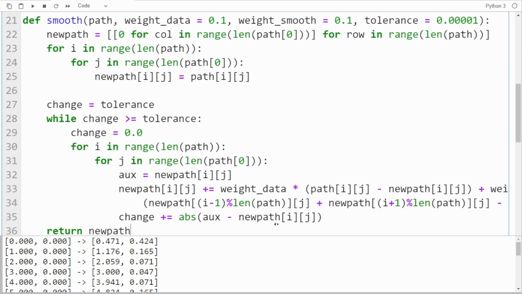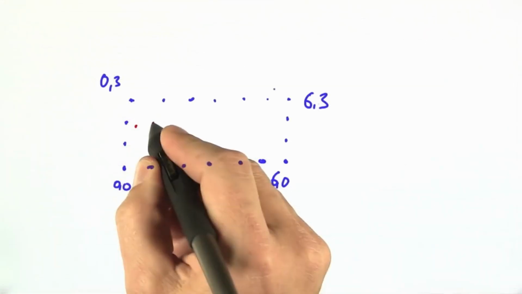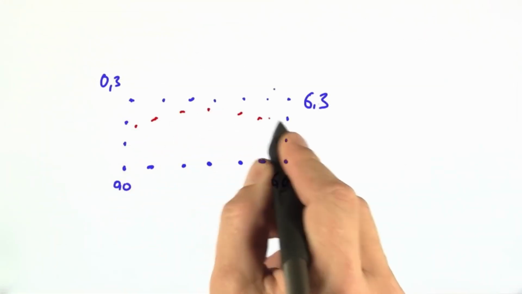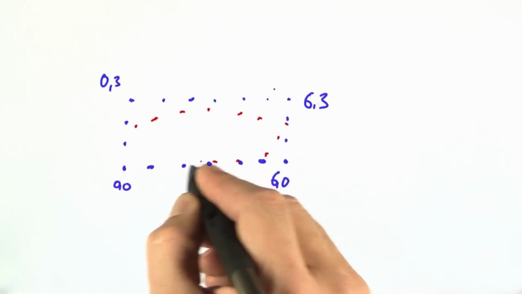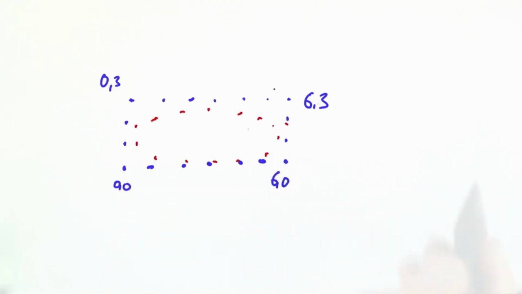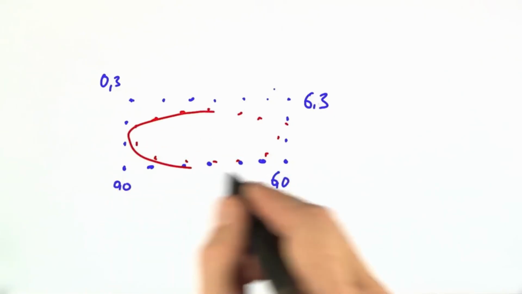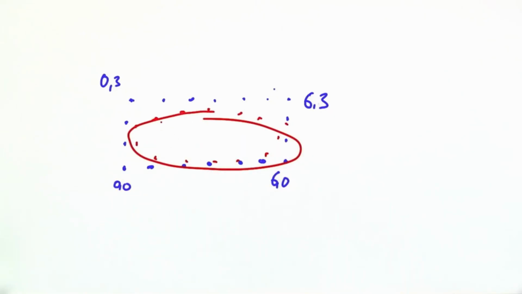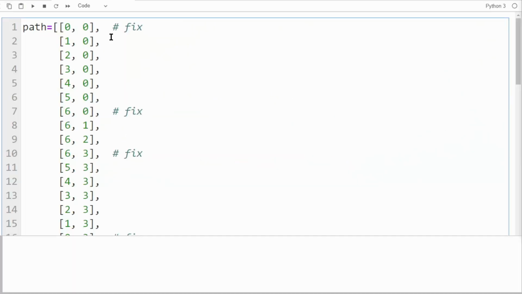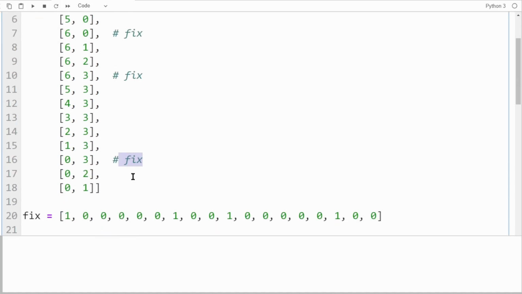I don't have a graphical interface, but what the points look like is very much like an oval like this after the smoothing event. They actually pulled all inwards a little bit, which is a bit of a concern, which we address in a minute. So in this next assignment, I'd like you to fix certain data points, just as much as we fixed the data points originally in our path, the beginning and end point.